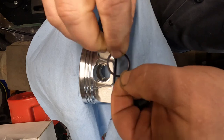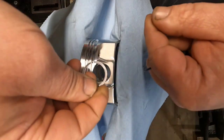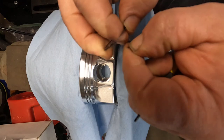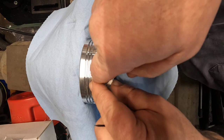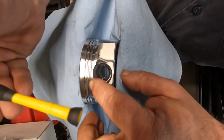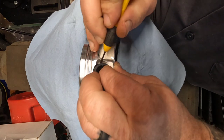I try to stagger them so the opening is on one side on the first set, and on the other set I'll stagger it this way. About the easiest thing I've found is to get it kind of stuck on your finger like that so you can get it down in that groove. That could be about the easiest part of this whole process. And then I switch fingers and start working it down in there.